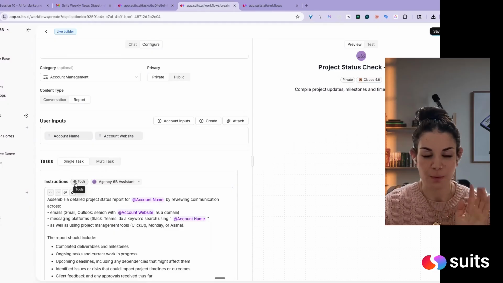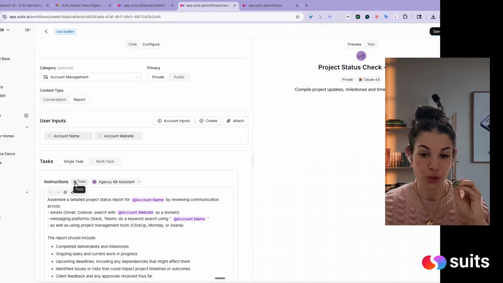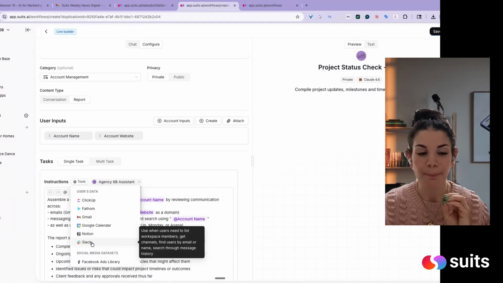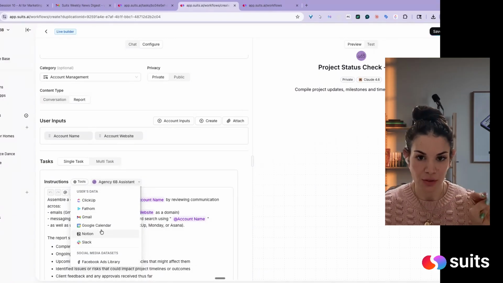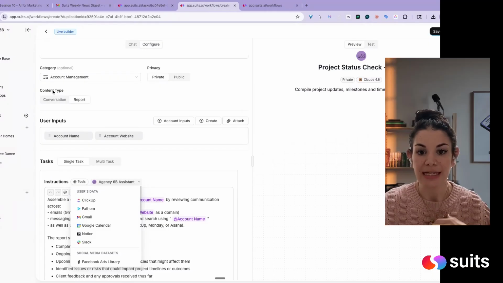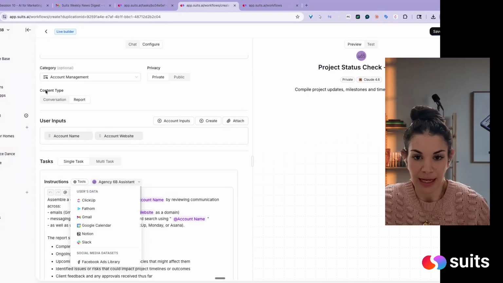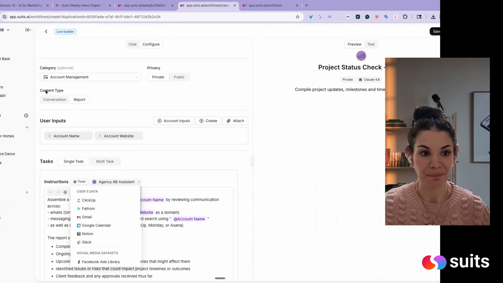So for example, for this one, if you want it to automatically call and check specific tools, you want to make sure that you have these tools turned on, right? One of the things that I also double check before I come in to make any workflows or automations is my settings, to make sure that my tools did not get disconnected. It happens. It is not something Suits controls. It's really not something any of us control. This is just the way computers talk to each other. We need to make sure that the connection is always there.